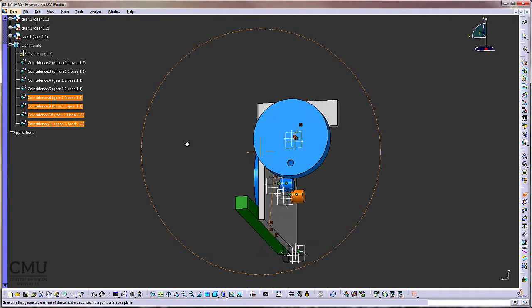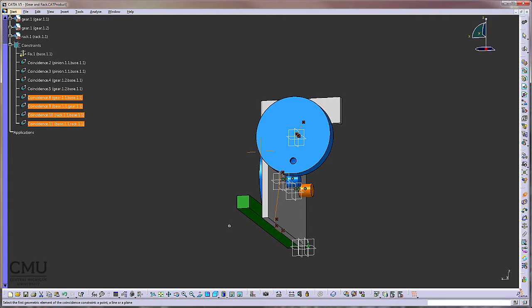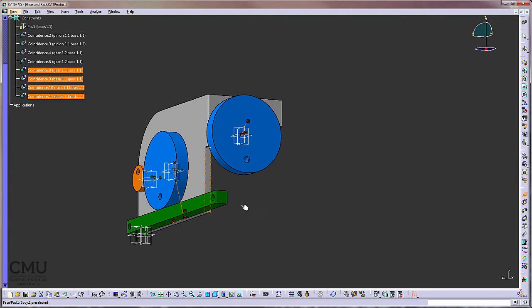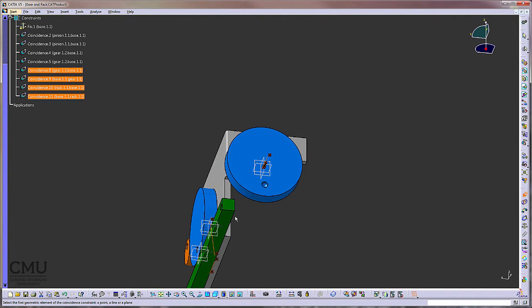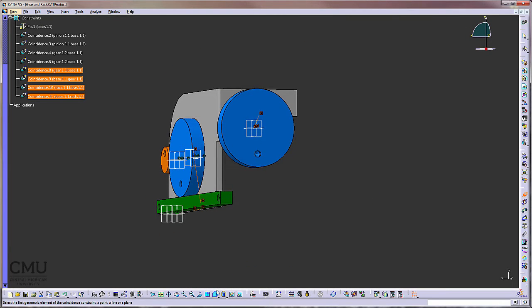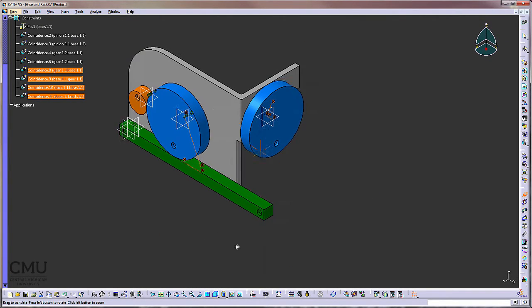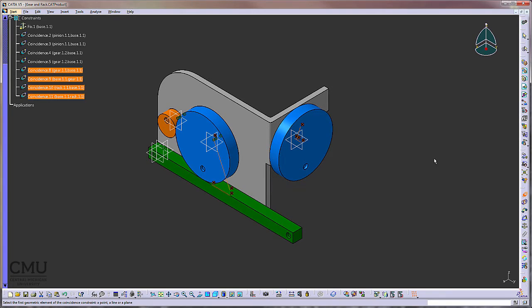Again, this face and this face are coincident, and also the line and line are coincident. So that's how it's been made. With that, we can move on to kinematic simulation.